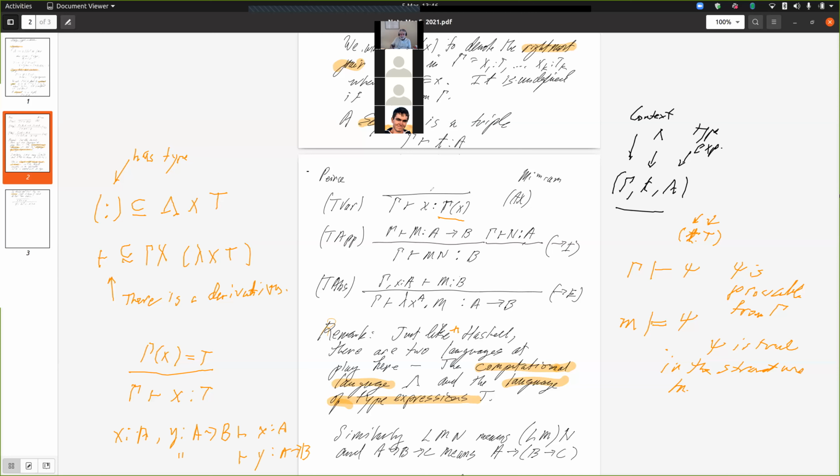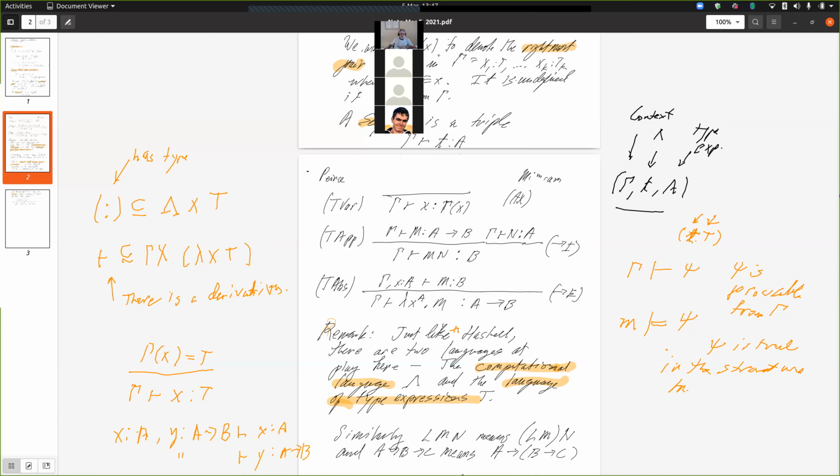So when you're trying to figure out the type of a variable, this is the same as when I say to the student, what's the meaning of X? And they go like, I don't know. And I say, you need some kind of data structure to remember what you know about X. And if you don't know anything about X, then you can't possibly say what the value is. But this is the same thing. So think of the context as just a data structure to help you record information as you're building a derivation. Or you can start out with a gamma: here's my gamma, here's my variable, here's my type. This is just true. It's an instance of this axiom.